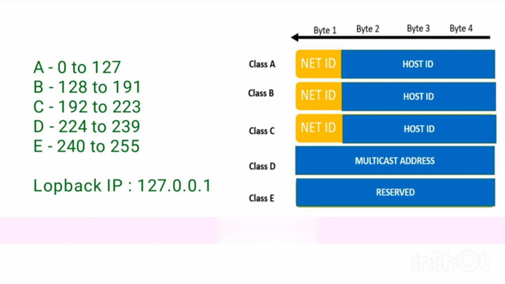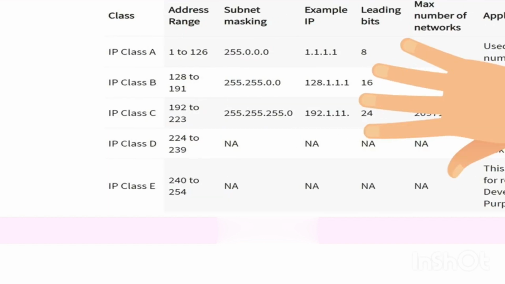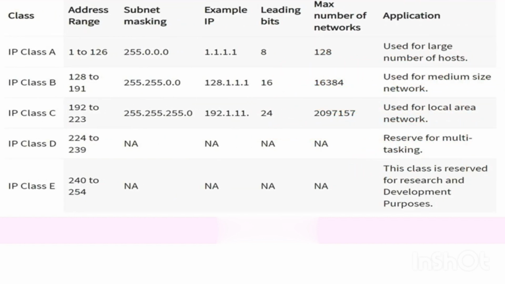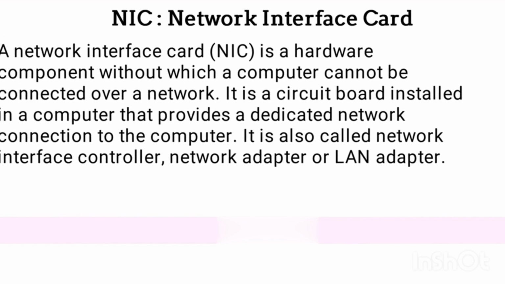The IPv4 address is divided into two parts: network ID and host ID. IP addresses belonging to class A are assigned to networks that contain a large number of hosts. Class B is assigned to networks that range from medium-sized to large-sized. Class C is assigned to small-sized networks. IP addresses belonging to Class D are reserved for multicasting. Class D doesn't possess any subnet mask.